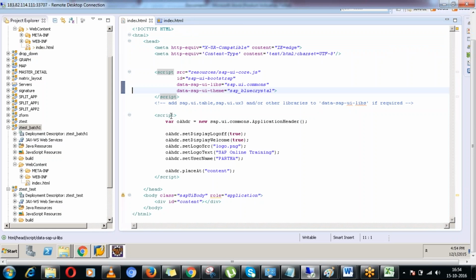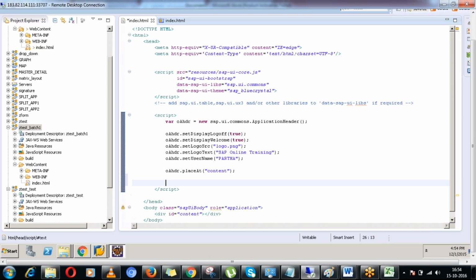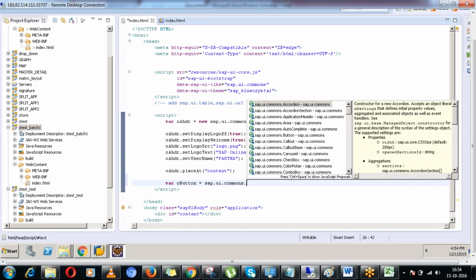Similarly, if you want to place some button or some other thing, let me address it here. If you want to place a button, sap dot ui dot commons dot button, right?